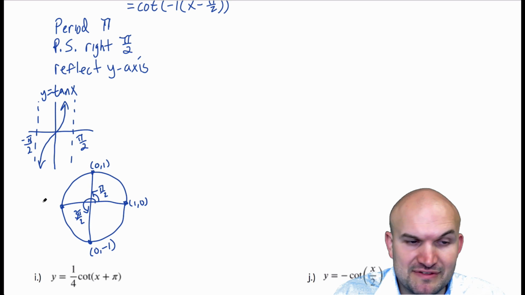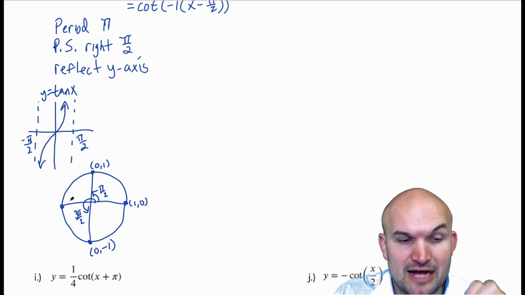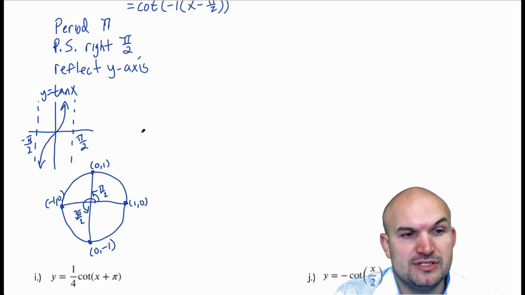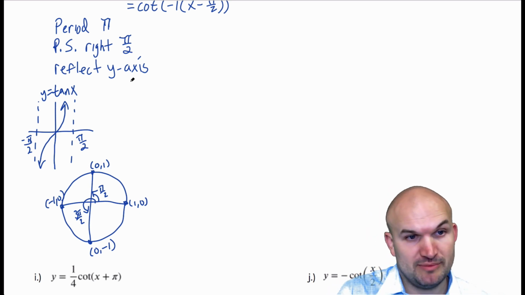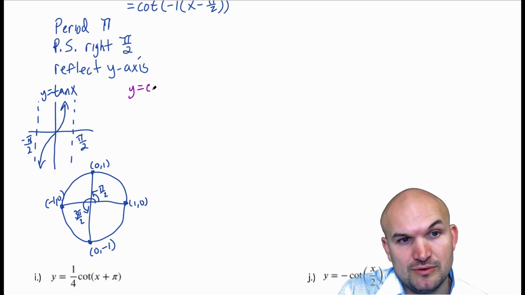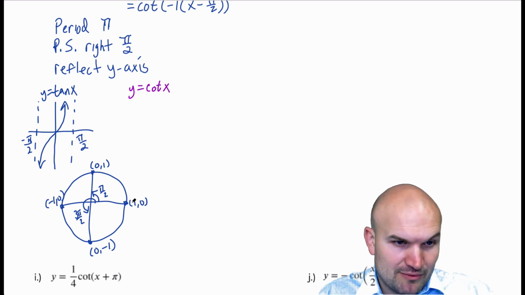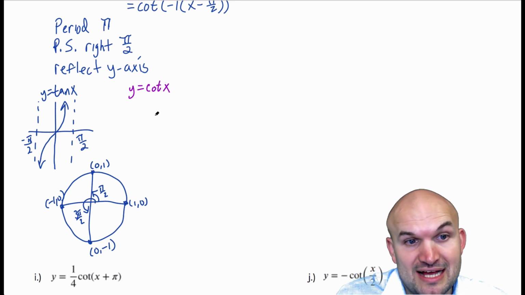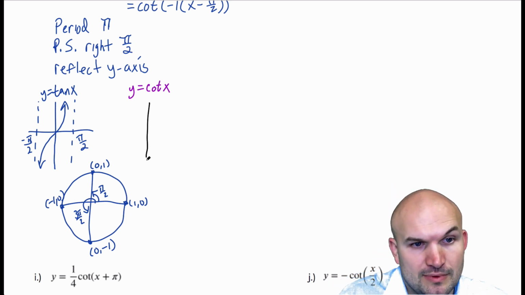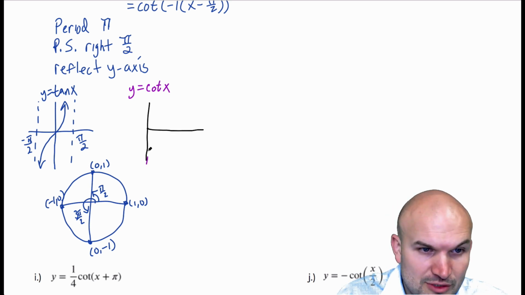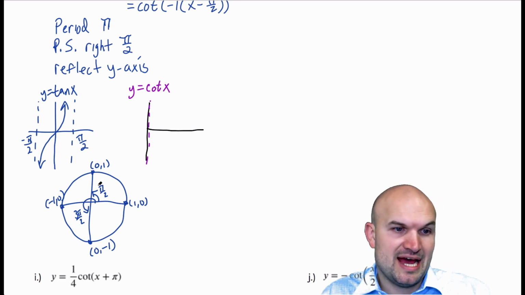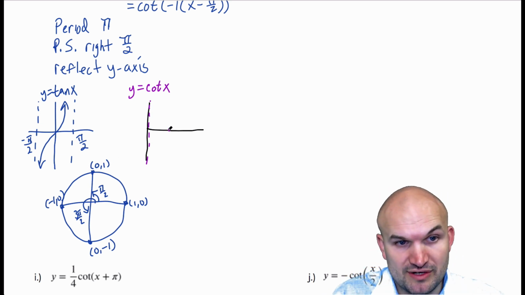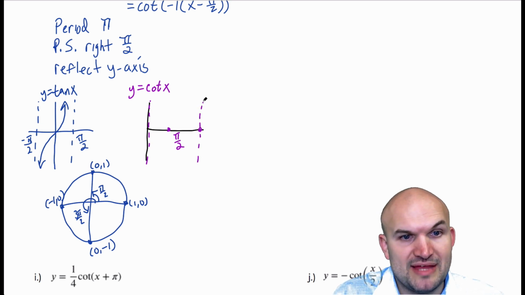Well, cotangent is going to be the exact opposite there, because now you're doing x over y. So when we sketch the cotangent graph, which I'll use purple to make sure we're representing that, y is equal to cotangent of x, we can see that when I take my x over y for the angle 0, I actually have a vertical asymptote. So my vertical asymptote is now going to apply at 0. At pi halves, I'm going to have 0 over 1, which is 0, so therefore I'm going to have an intercept here at pi halves. And then at pi, I'm going to again be undefined. So this is the initial period.